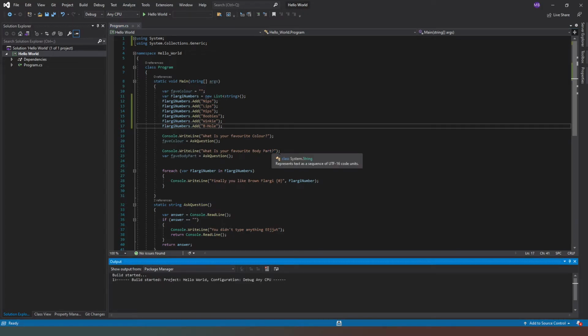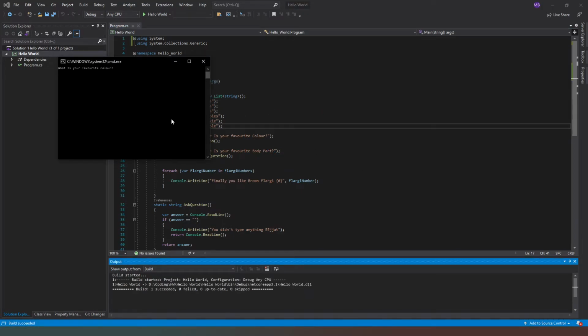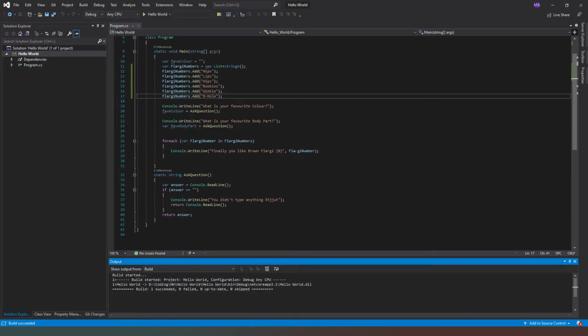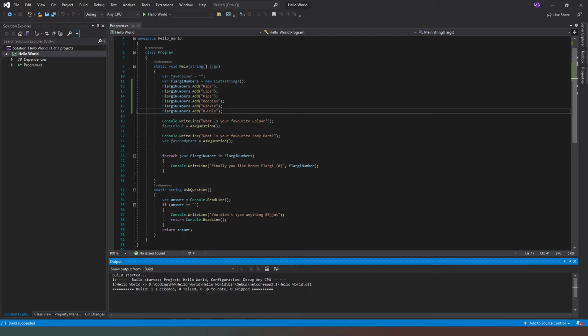And then if we Control F5, give it a moment to have a bit of a think. Now we just type brown, flaggy, and as you can see, all of those values are now in our list, which is great. So theoretically we could now add to that list anywhere else.